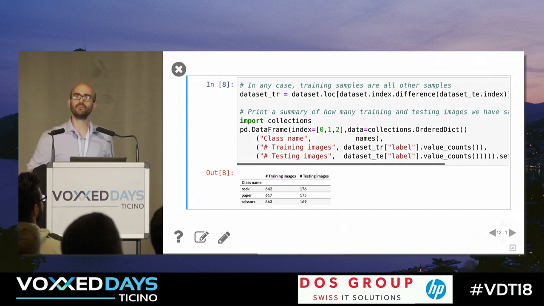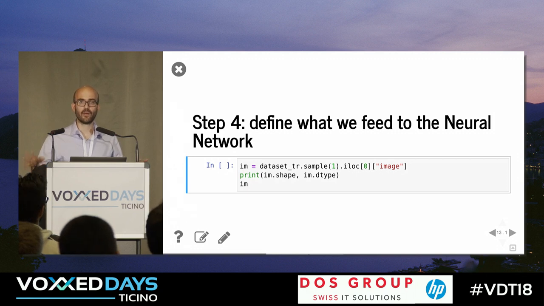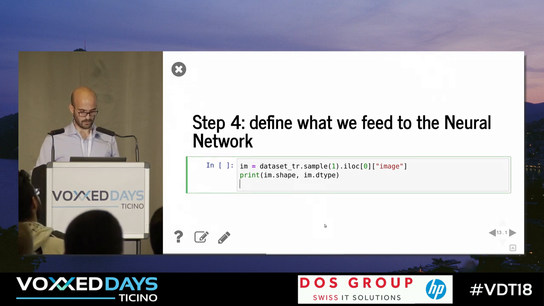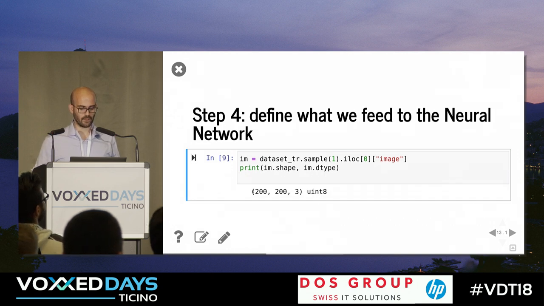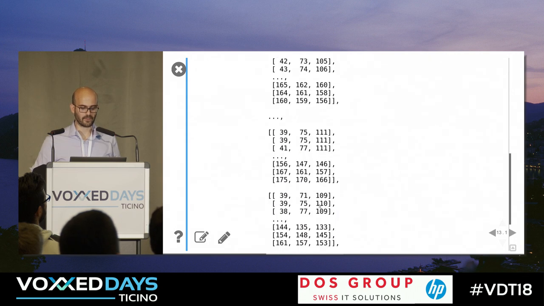Now, on this data set, if you just guess at random, so I give you an image, you guess without looking at it, the accuracy you can achieve is 33%, right? More or less, a bit more maybe, but it's more or less 33%. Keep this in mind. Now we have to decide what our neural network will take as input, because we defined an image which is 200 pixels times 200 pixels. Well, it looks like this. So one of my images is a matrix that has three dimensions. The first is 200, the second is 200, the third is 3. And it's integers. If we look inside, it will be this huge matrix. It's represented like this.